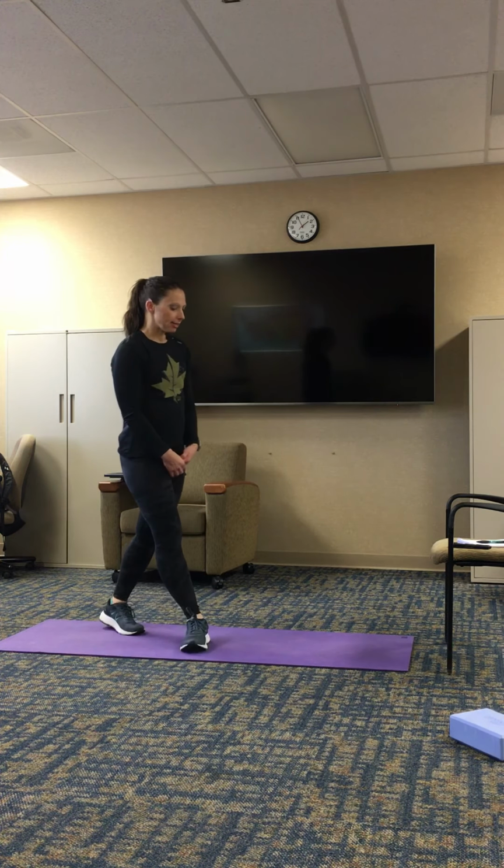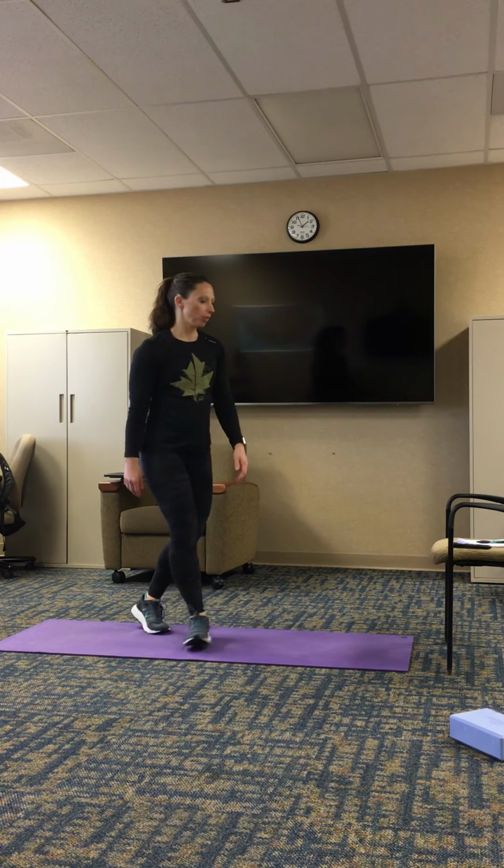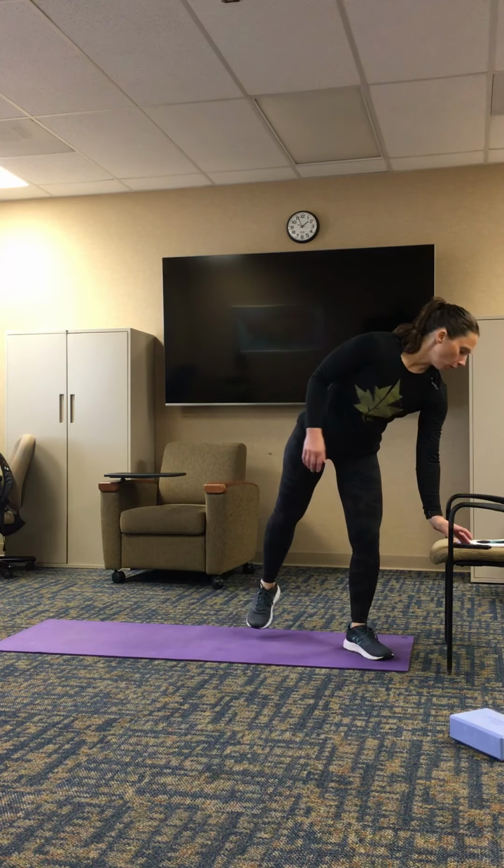We'll try to make the workout about 30 minutes. And what you will need for today is preferably some sort of mat or maybe a carpeted floor, because we are going to be getting down to the floor today, as well as a chair and a wall. So we're going to go ahead and get started with our warm-up today.